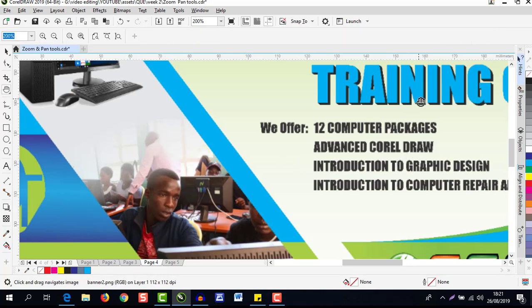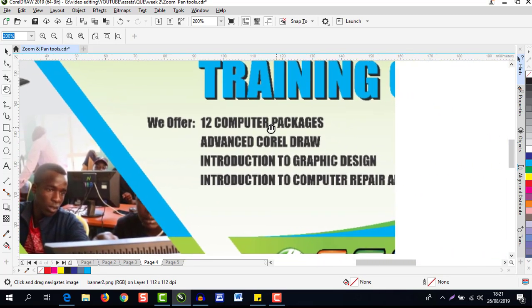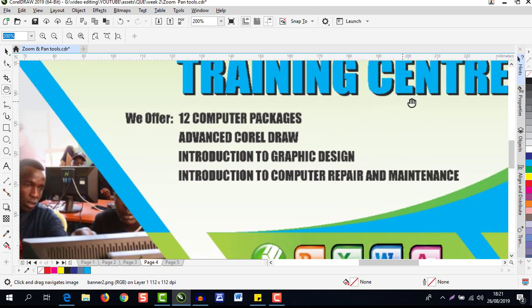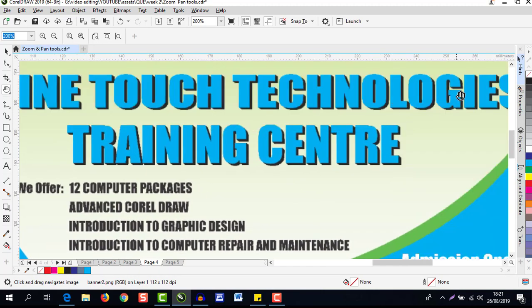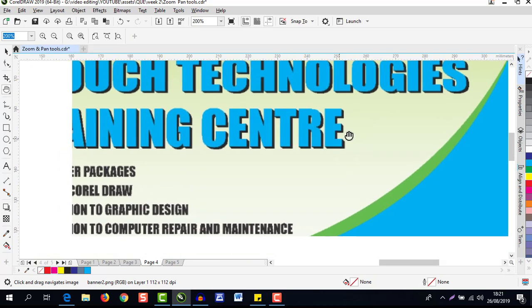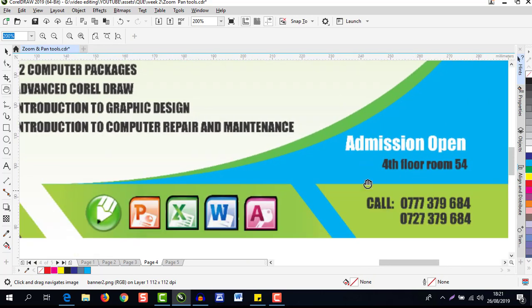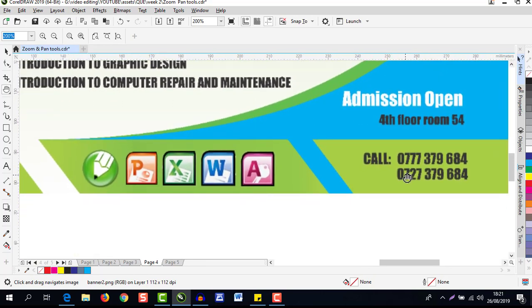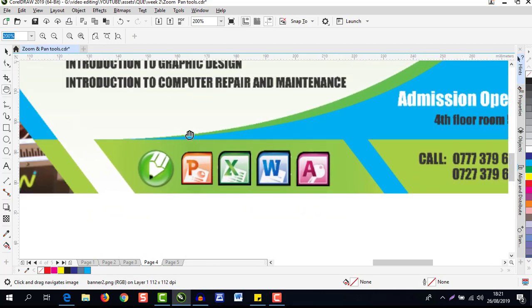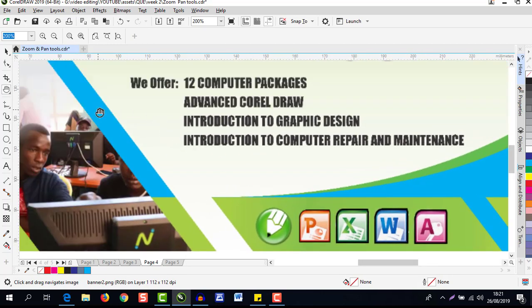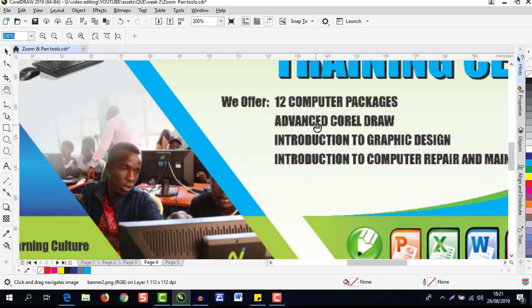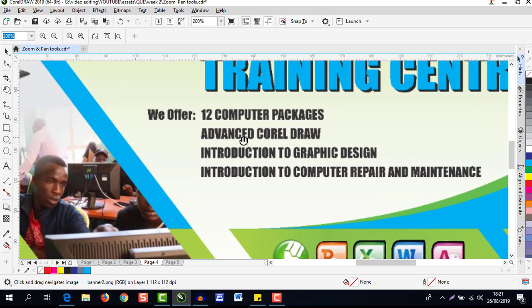If I want to move to the right part here, I'll grab it and drag it to this other side. It will reveal this other section of the drawing. I'm just holding it and dragging it. That is the pan tool.